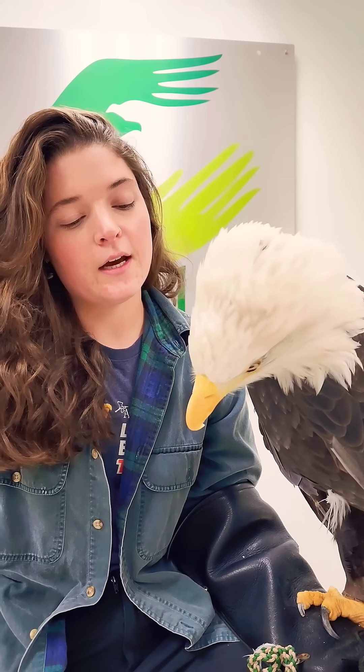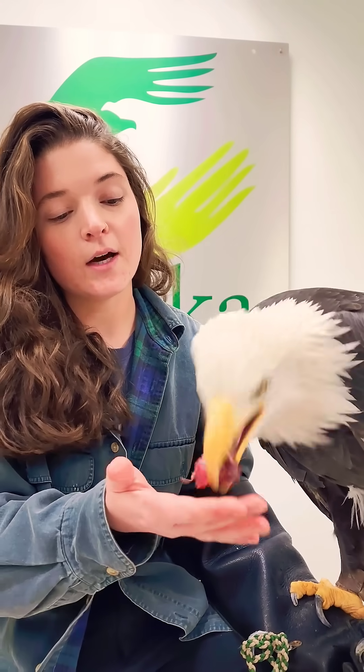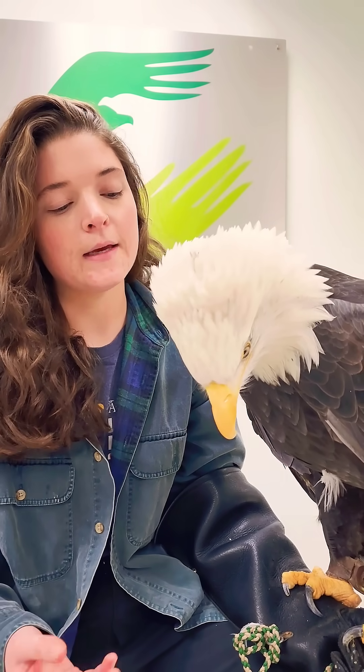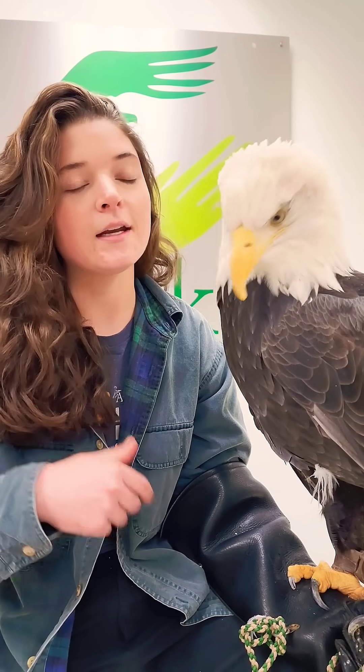So now that Sitka's routine health exam has been complete, you guys can see that there's quite a bit of difference in the length and the shape of her beak. What we're trying to aim for is to make it as optimized as possible for the tool that it's supposed to be used as. So when she's eating that fish or that rat, she's able to dig in accordingly and enjoy her meal.